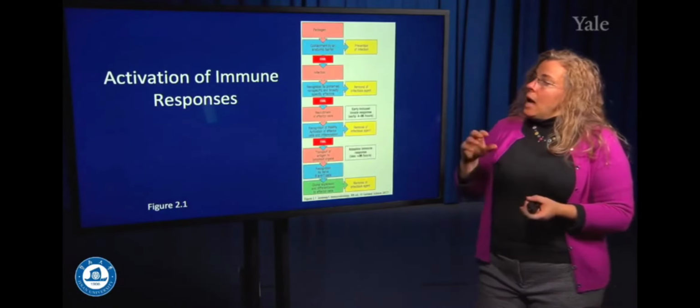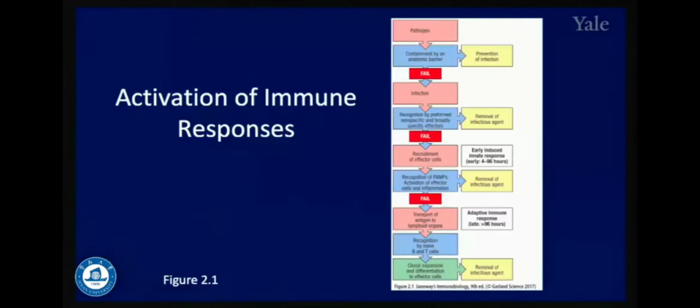So you could think about it another way. You have a pathogen that gets in. Maybe it's contained or eliminated by the barrier. So maybe you get something into your lungs, but your cilia move it and it comes back out. If that fails and you actually start to get an infection, then you have your innate immune cells that can recognize broad classes of pathogens and respond appropriately to kill them, to recruit other innate immune cells to kill them. And if that's enough, then the infection's eliminated locally. Maybe that happens in a cut on your skin, for instance.